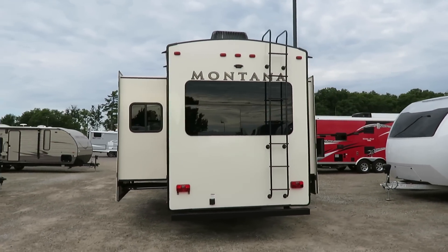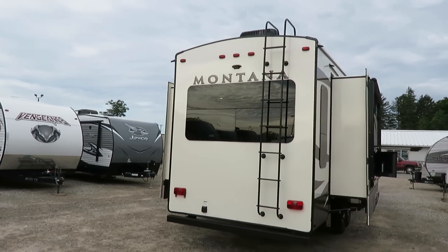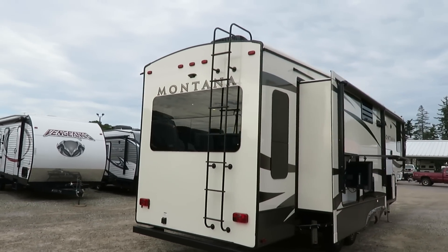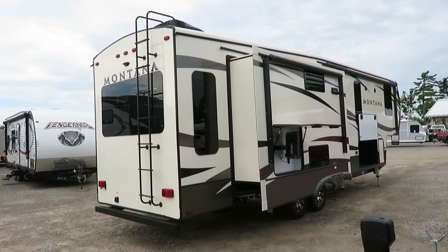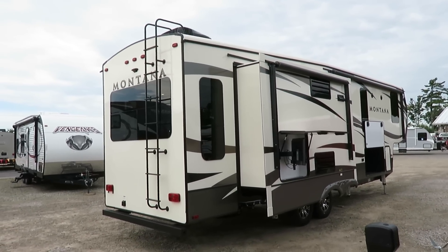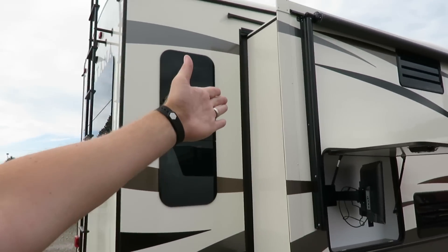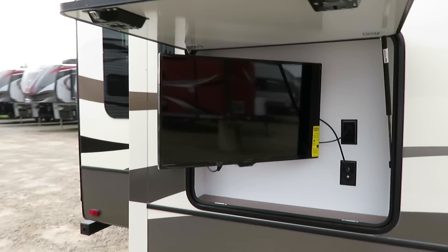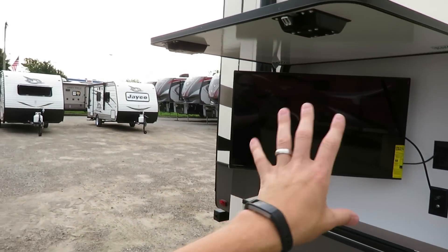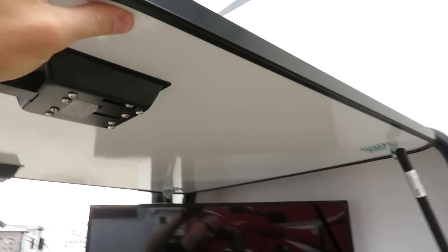There's prep for a backup camera — that's an option that can be applied, though it's just as easy to install aftermarket. The ladder takes you up to the full walk-on roof — you can tap dance up there if you're so inclined. And check this out: they built in, behind the living room entertainment center, an outdoor entertainment center on its own little swing arm. So you have perfect campsite visibility out here, and you can keep it closed under lock and key behind an insulated door.